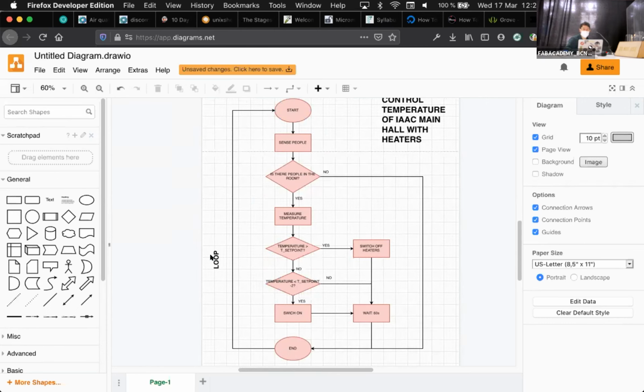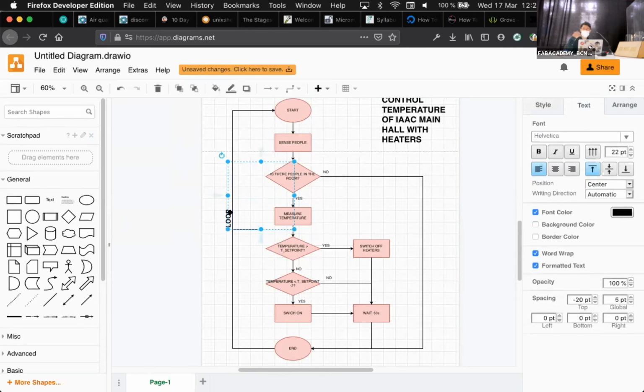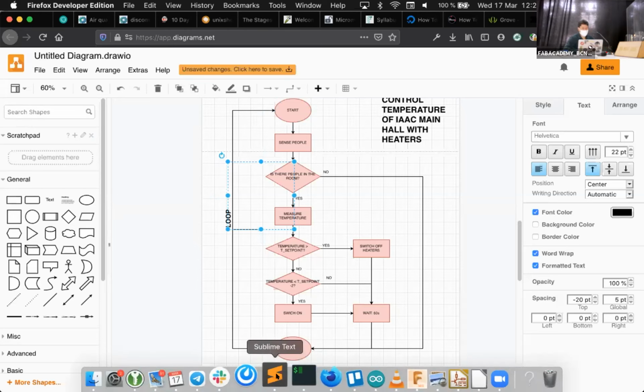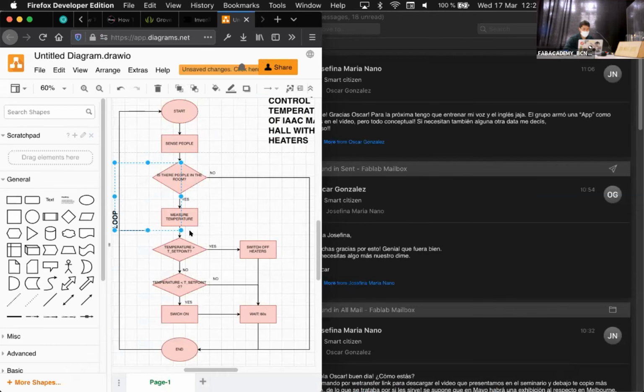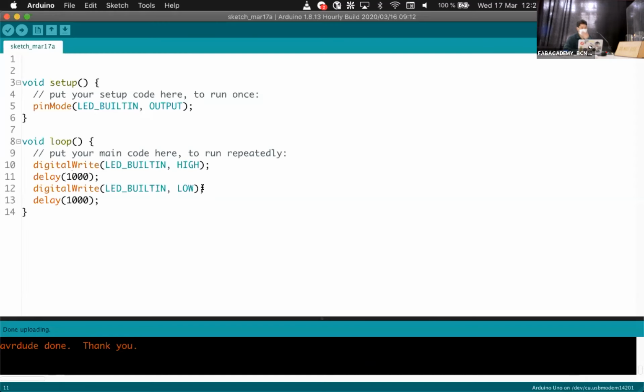Probably Guillem didn't express this that much, but basically when we program something, any microcontroller is going to be running the script that we put in it forever, unless there's no power, of course. And it's going to do that loop as fast as it can, endlessly, and start over and over again. So when you finish on one spot, you'll start on the next one, okay? So with this in mind, let's try to put this into actual code. And for this, this is the Arduino IDE.